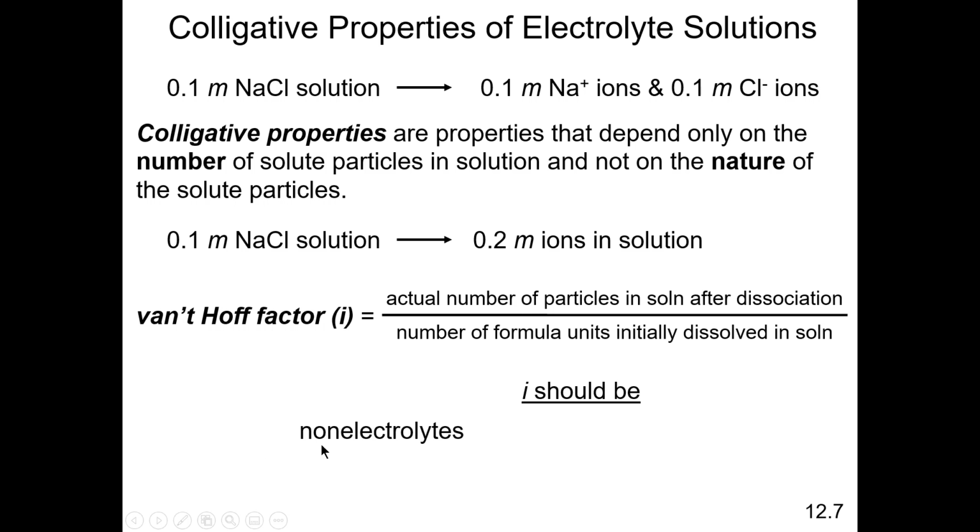But before we get to that, let's talk about non-electrolytes. Obviously, since non-electrolytes do not dissociate in water, the actual number of particles would be the same as the number of formula units. So therefore, its Van 't Hoff factor would be 1. Sodium chloride, as I said before, its Van 't Hoff factor would be 2. And calcium chloride, because it dissociates to form 3 ions, its Van 't Hoff factor would be 3. All right? So when you're solving problems involving solutions of ionic compounds, you have to take into account the Van 't Hoff factor when you're doing certain calculations.